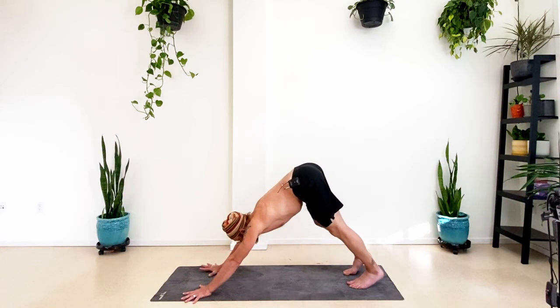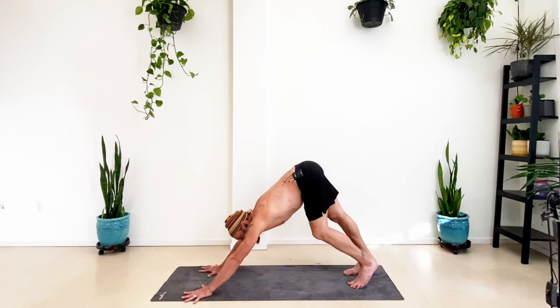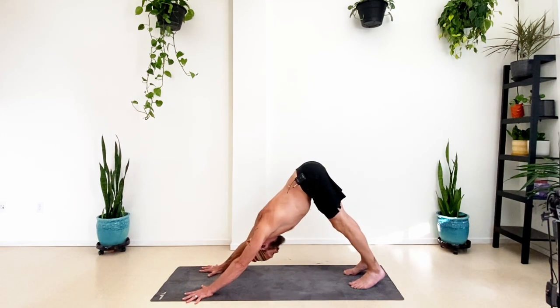Now once you move into position, take a look at how you set this up. Hands about shoulder width distance apart. Now press your palms flat so you can feel some weight toward the base of your thumbs. Sink your chest down low to the floor. And as your chest sinks down, press your hips up as high toward the ceiling as you can.